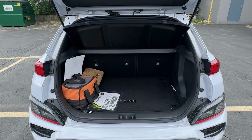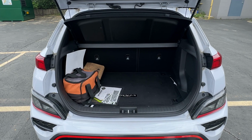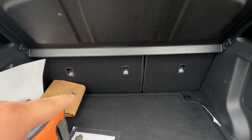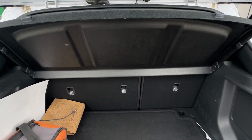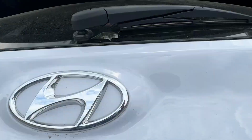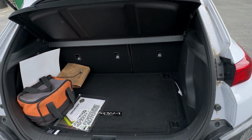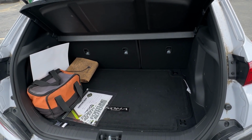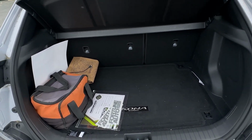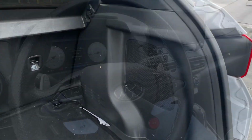Now, because this is a subcompact SUV, you do have a wide opening for the trunk. And while it's not the biggest space, and you might find more space in something like a Civic hatchback, because this is a hatchback, it is very easy to fit large things in. You can accommodate 4 carry-on bags without any issue. So while this might not be the largest trunk that you find in this segment, cars like the Civic hatch will have a bigger trunk. All of it is usable here, and the seats fold, giving you even more space, which is really, really nice.